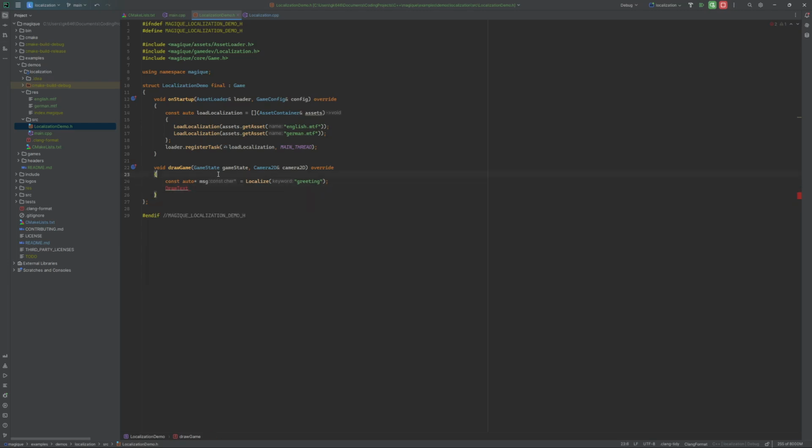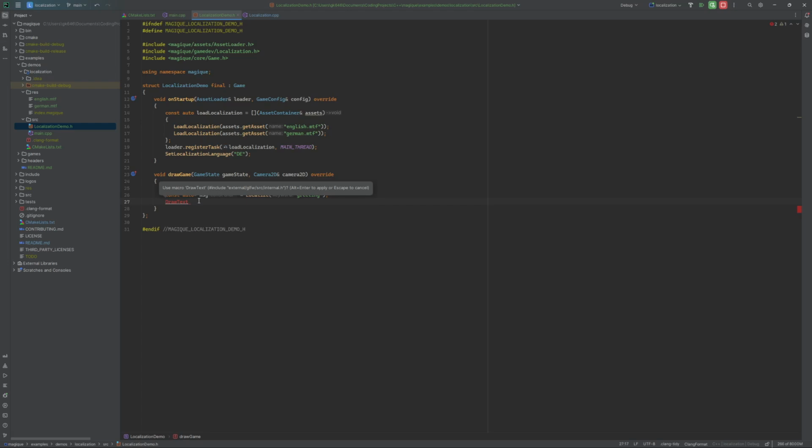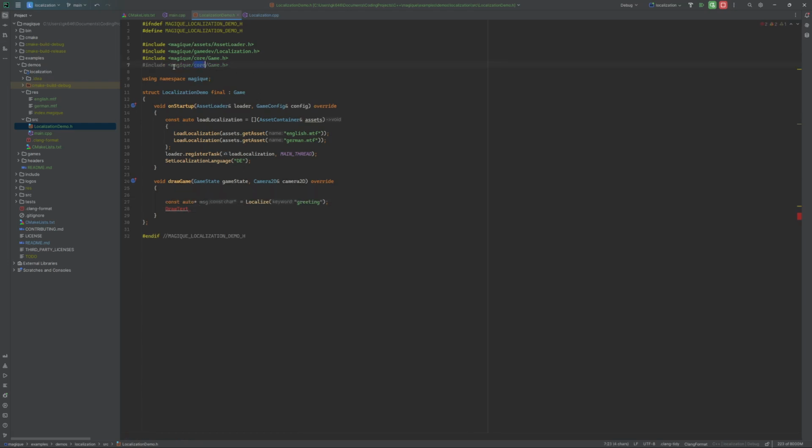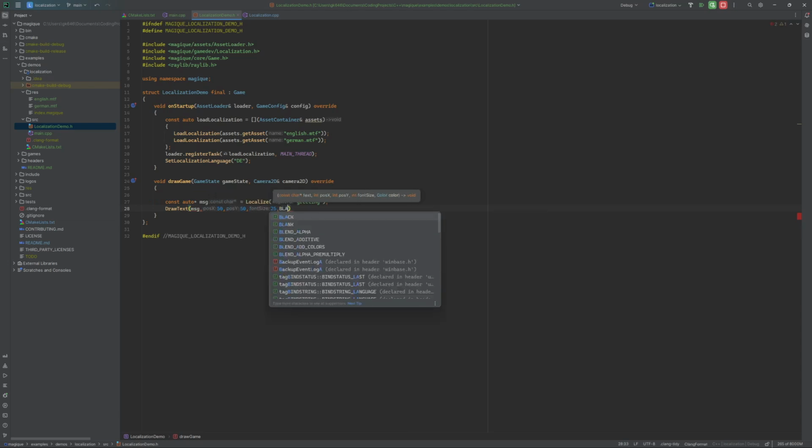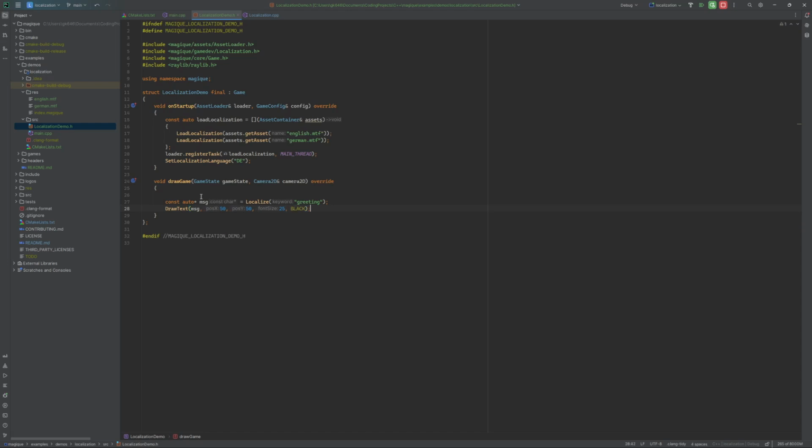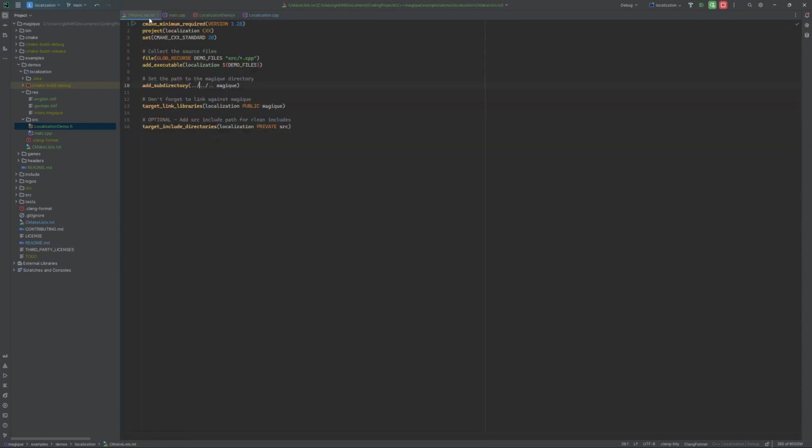And we didn't set the language yet, right? We need to set the language. Include Raylib. Message 50, 50, 25 or so. Right, so now everything works.